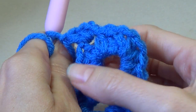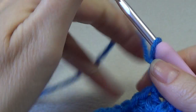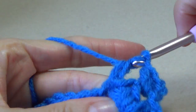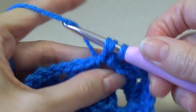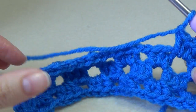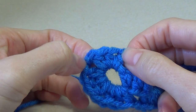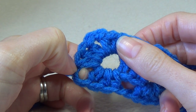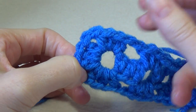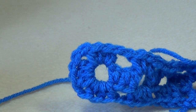And now we don't do 3 on the end anymore. Now it's just 1 group of 3 half double crochets and chain 1 in each space around. So it's 2 and 3, chain 1. You're going to repeat that all the way around. And then when you get down the other end, you'll have your chain 1 spaces. You've got one there, there, and there. And then you're going to just do 1 group of 3 in there. So I will meet you on the next round and I will show you what mine looks like.